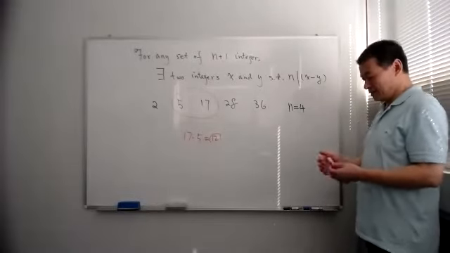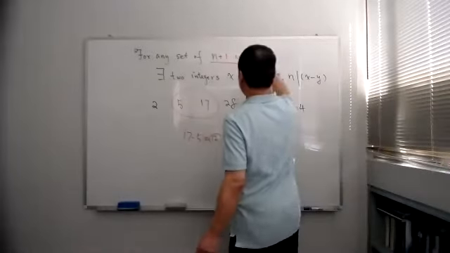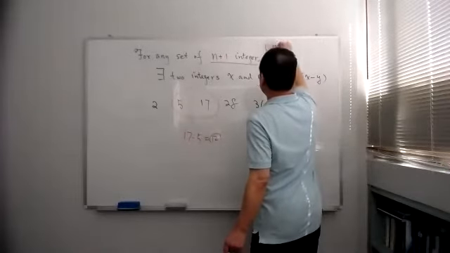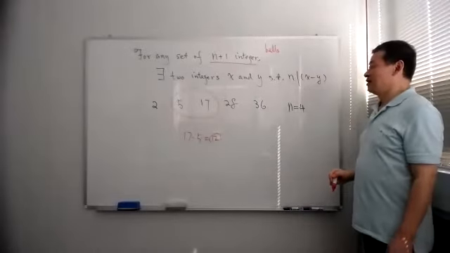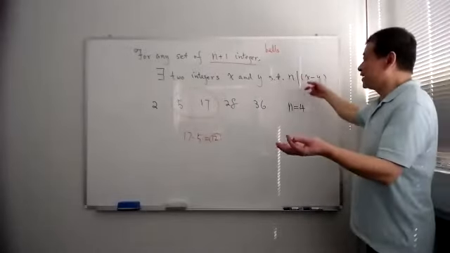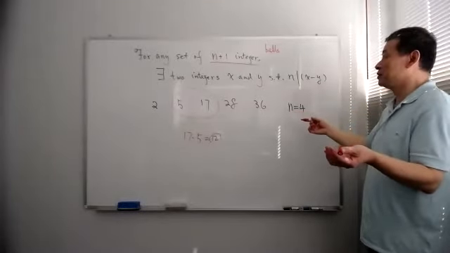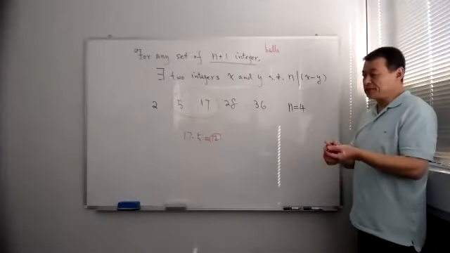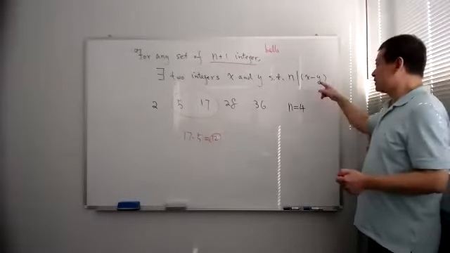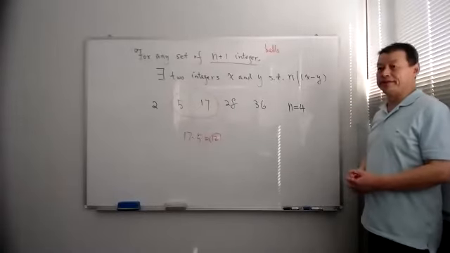So these are the pigeons, these will be balls or pigeons. Now, what are the boxes? It's not clear at all. We don't see boxes or pigeonholes here. We only have pigeons. So we need to construct boxes. So we have to look at this property. When is x minus y a multiple of n?